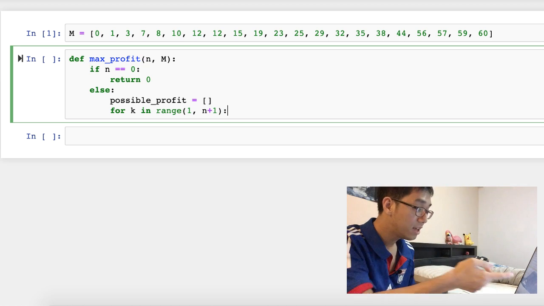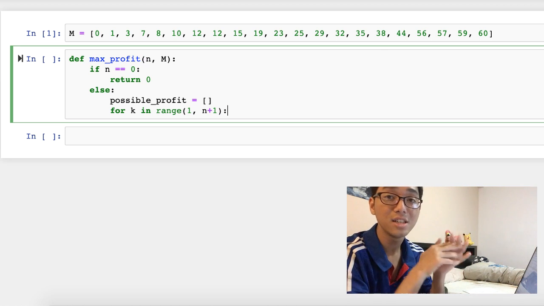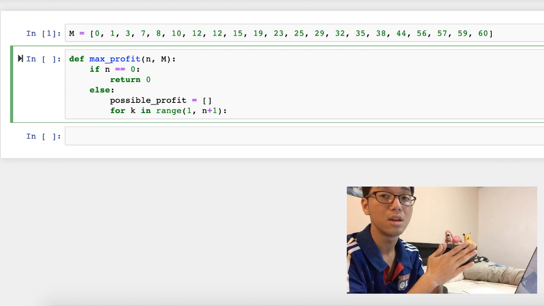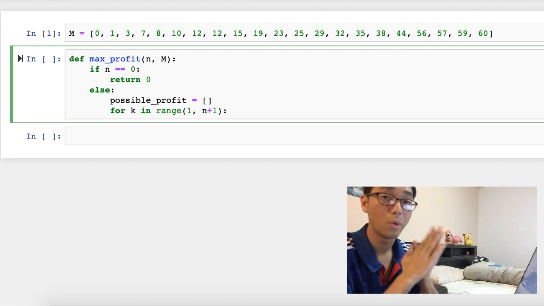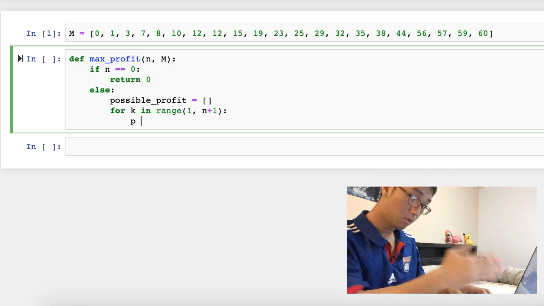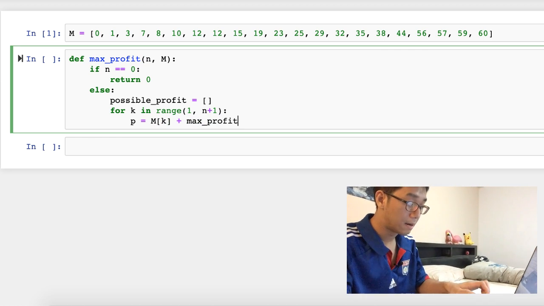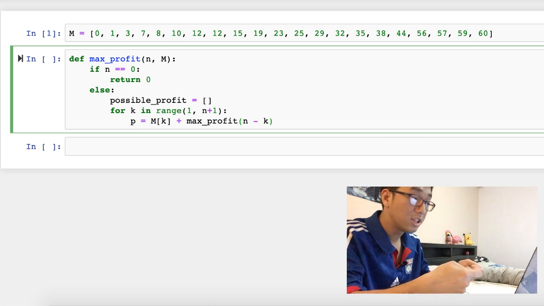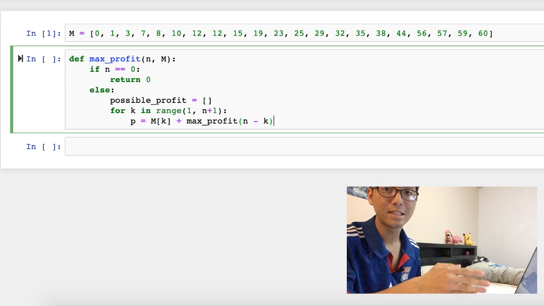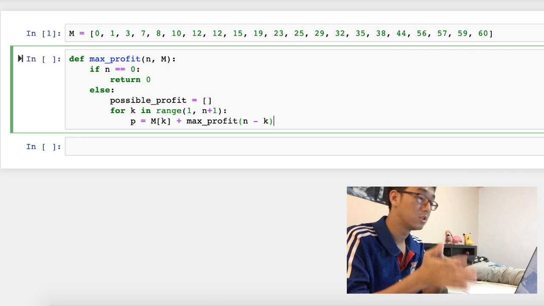Explanation of why I have to do this: this range will give a list of numbers going from 1 all the way to n, which matches the inequality that we have, because k can vary anywhere from 0 exclusive all the way to n inclusive. And so I'm going to find the amount of profit possible in this case, which will be equal to m at position k, plus the max profit that we can make for a video of length n minus k. This is the amount of profit that we can potentially make if I shop the first place at k minutes, and then the rest of it however we can divide it to maximize the amount of profits according to previous solutions.